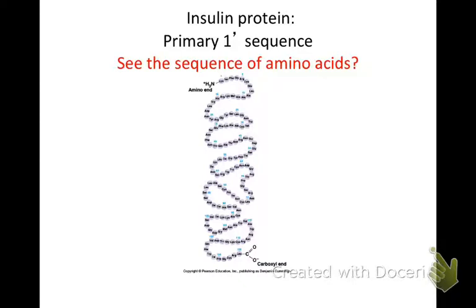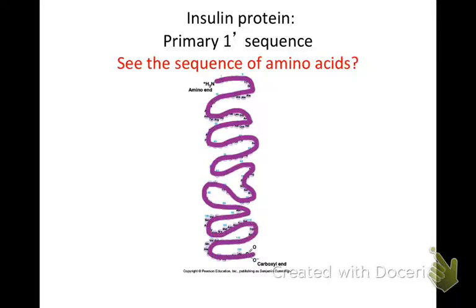Alright, so let's look at primary, secondary, tertiary, and quaternary structure. Primary structure, just go ahead and draw this primary structure. I'm going to draw it with you. Primary structure means that it's the sequence of amino acids. So let's just draw one. It just kind of looks like a wavy line. Just draw that out to the left there where you have some space. It looks just like that.